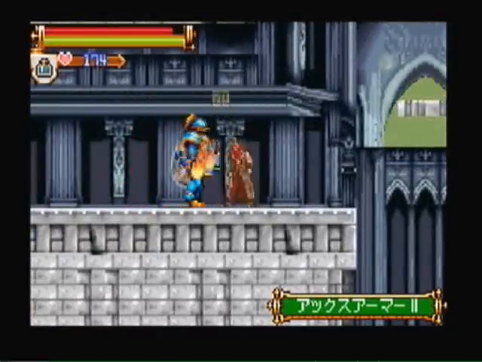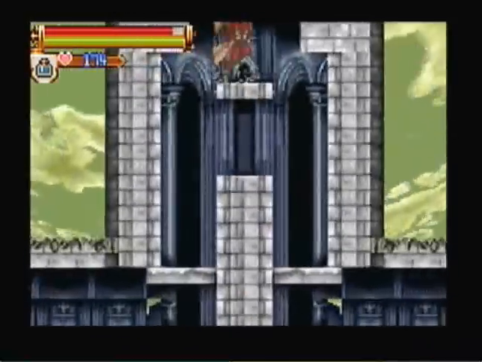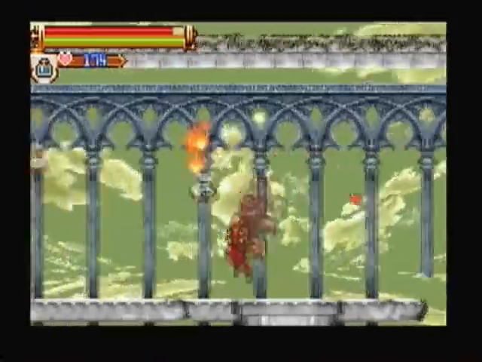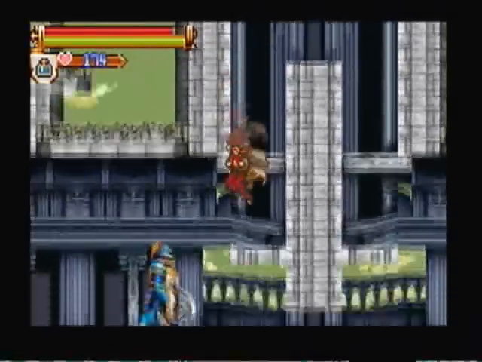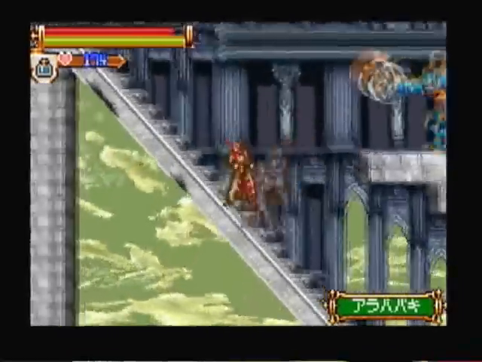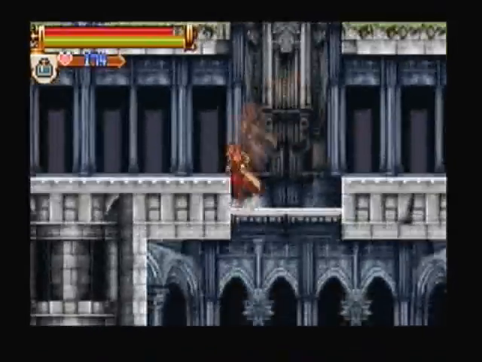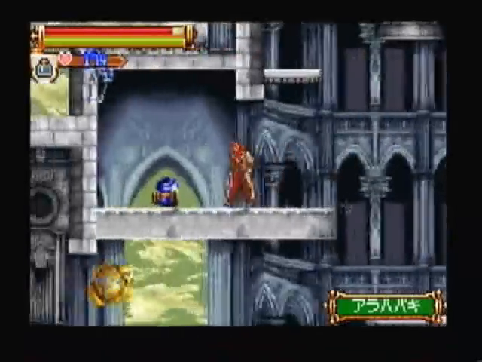Yeah. But anyways, moving along. Let's check out and see what this place has more to offer. Actually, before we go up, I think we should check downward first. So with that, let's scope more of this area here.